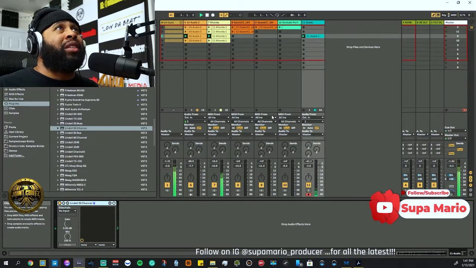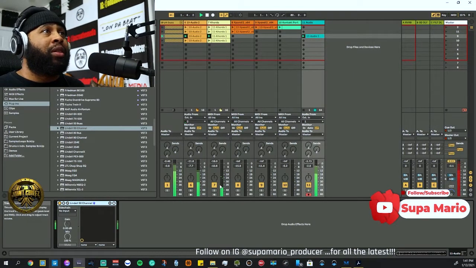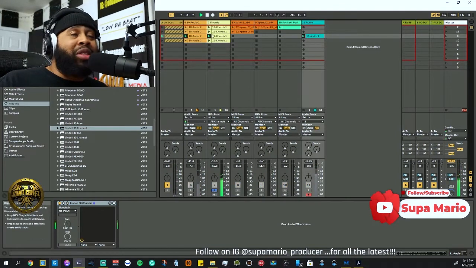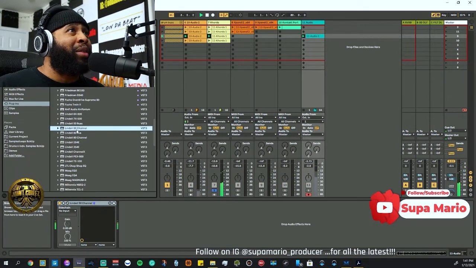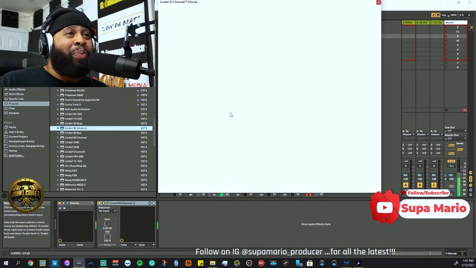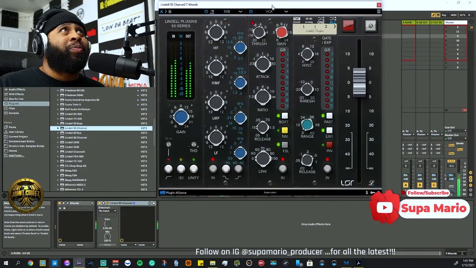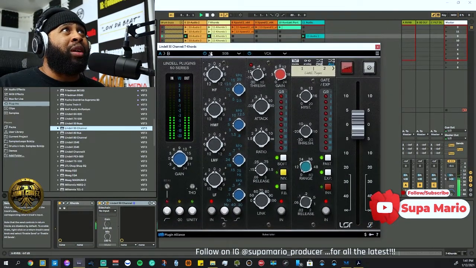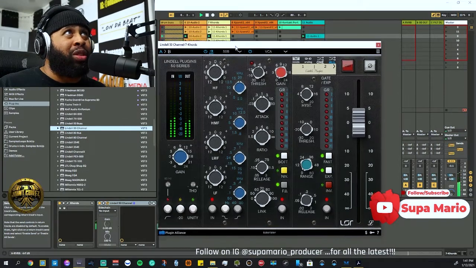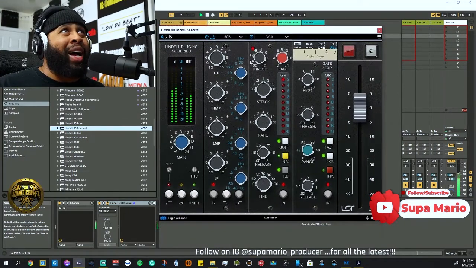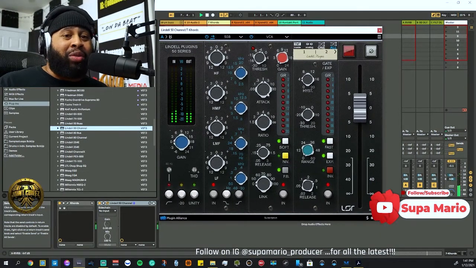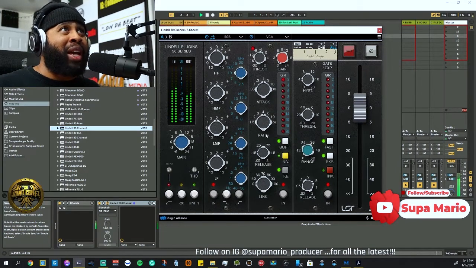Last but not least, we're trying out the API. Let's add it on this beautiful piano right here, man. It's just like the piano is not there. So what we're gonna do is put the EQ in post. The EQ is gonna go behind this compressor. Let's compress this piano to really bring out some characteristics on it as well.